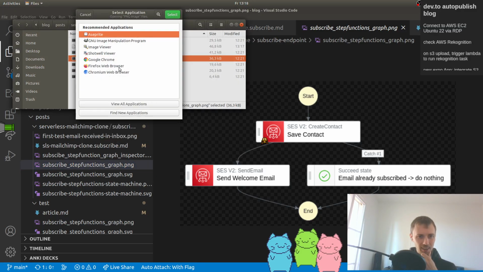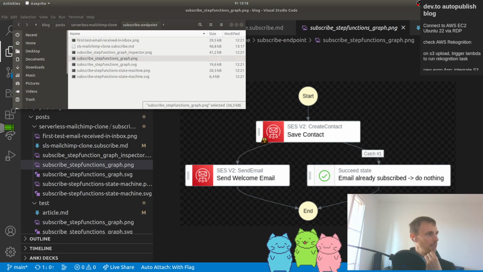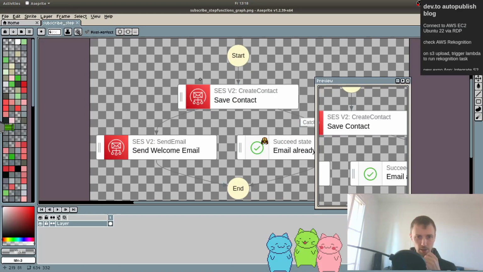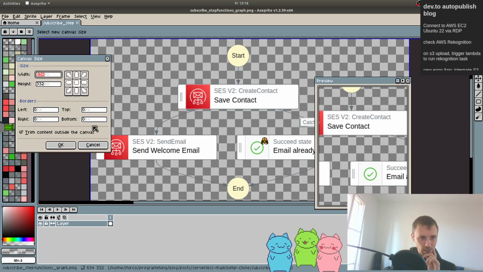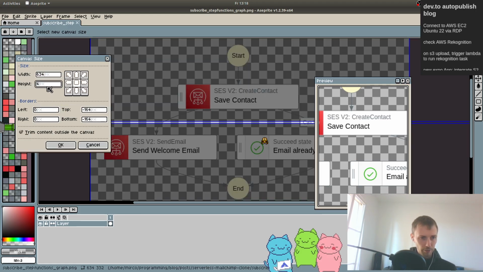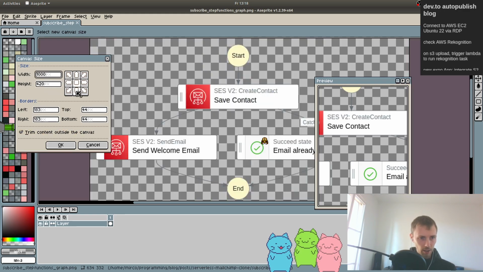And then I think the easiest one is actually going to be Aseprite, as weird as it sounds. Because we can just say image size right there. We can say 420 right there. We can say 1000 right there. We can center it. Then we say yes.